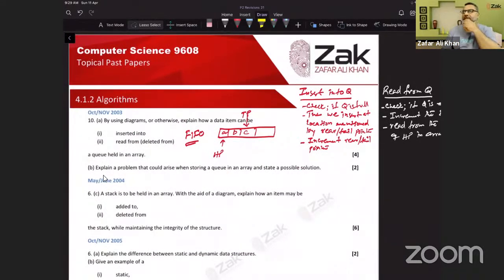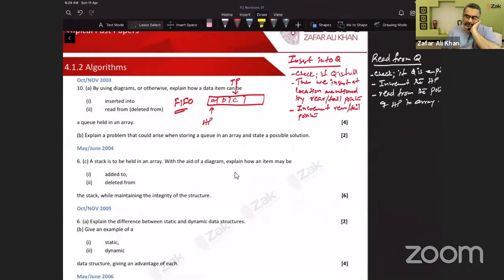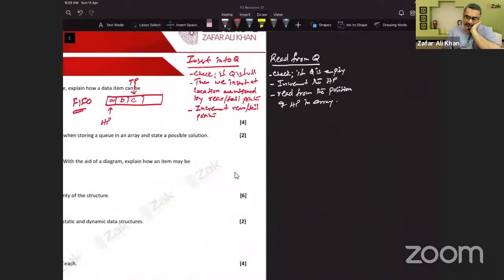It says explain a problem that could arise when storing a queue in an array and state the possible solution. You see, by nature, a queue is dynamic. Now there are two types of data structures, or ADT types.